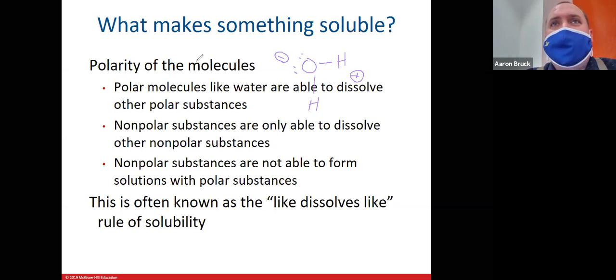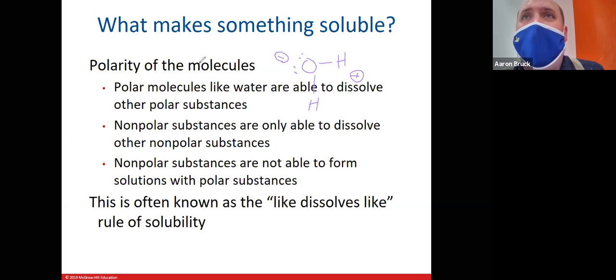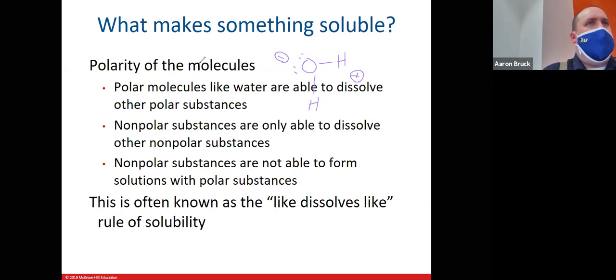So why do polar molecules tend to attract each other? Why do they tend to dissolve in one another? They've got these poles, these positive and negative ends that attract each other. Nonpolar substances don't have these poles, and as a result, they don't attract other molecules very well at all. They just kind of slide over each other. If I take a polar molecule and a nonpolar molecule and put them together, the polar molecules all seize up and tighten up next to each other and push away all of the nonpolar molecules.